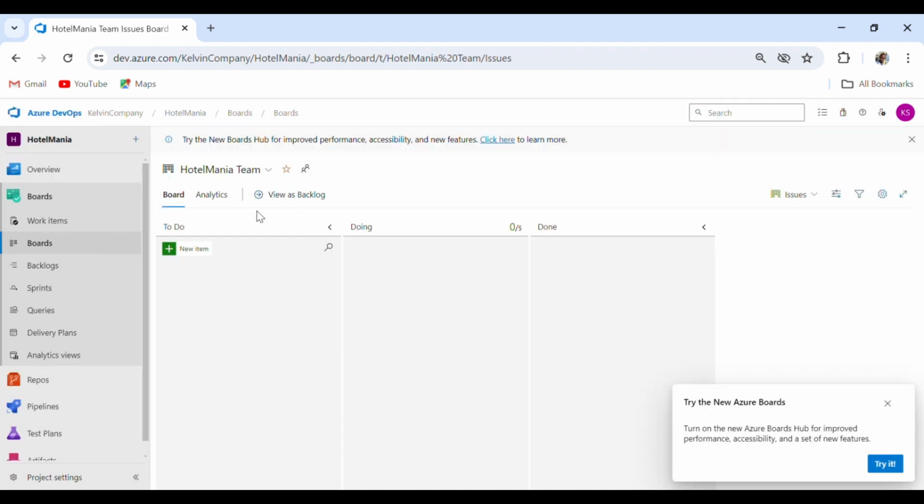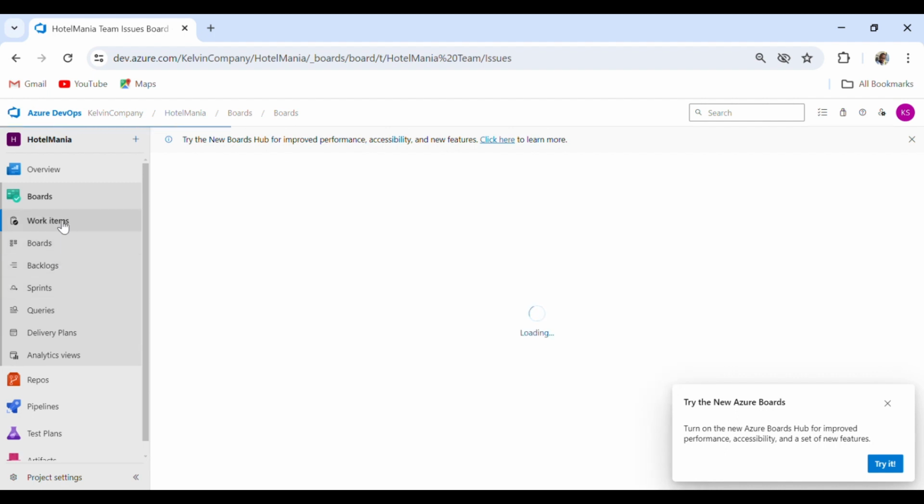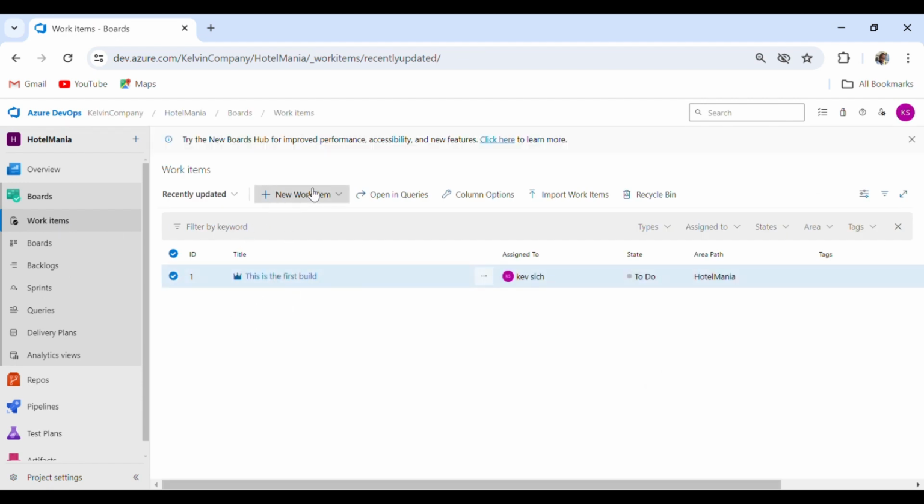So these are the boards. So you can see this is a to do. If you've assigned someone something, like a developer a task, this is where you will be able to see them. See, the first one is to do, then now we have doing, then done.